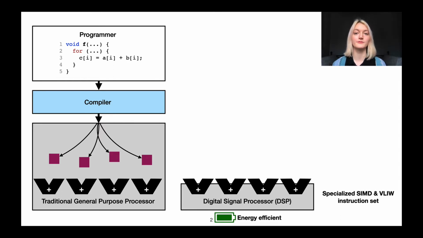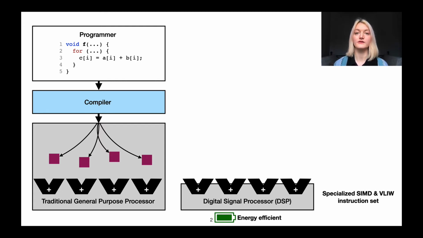So if we have a program written in an imperative language like C++, even if our compiler fails to auto-vectorize this code, we might get good instruction-level parallelism via dynamic techniques at the hardware level, such as out-of-order execution. However, DSPs are designed to be energy efficient, and they therefore have simple in-order cores.